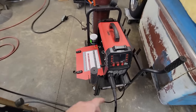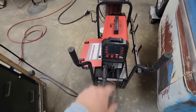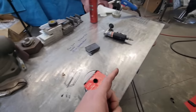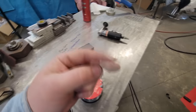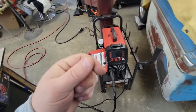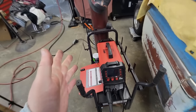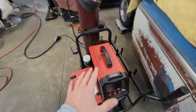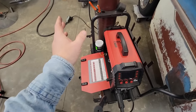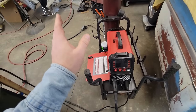All right, as for machine, we're running the old Arccaptain MIG 200 I've been using for months. If you've watched any of my videos, I actually have a flux core video on doing some super thin sheet metal. I'll link it. I put it in a flux core playlist. I think I'll create one for you guys, so you flux core guys that want to check it out, y'all can. This is a 110/220 machine. We're running on 220. It has a bottle on it, but we're not running that. We've run it before if you watch my other videos on how to MIG weld.